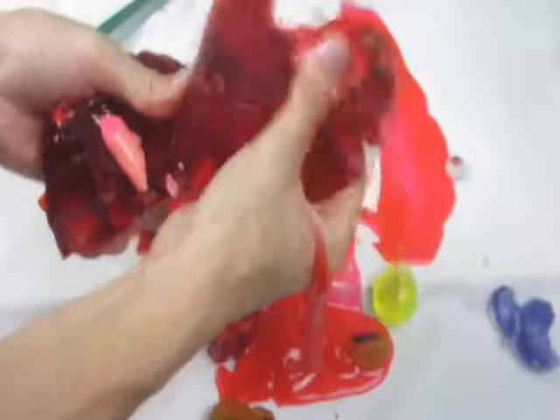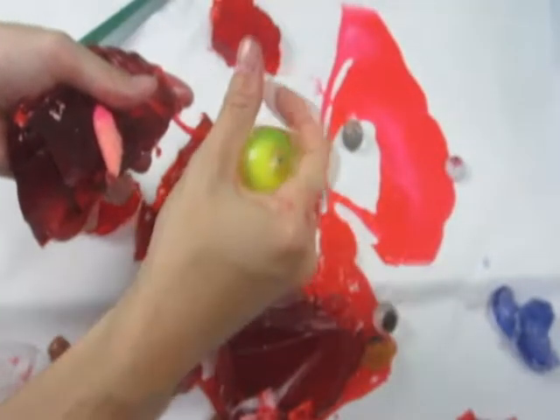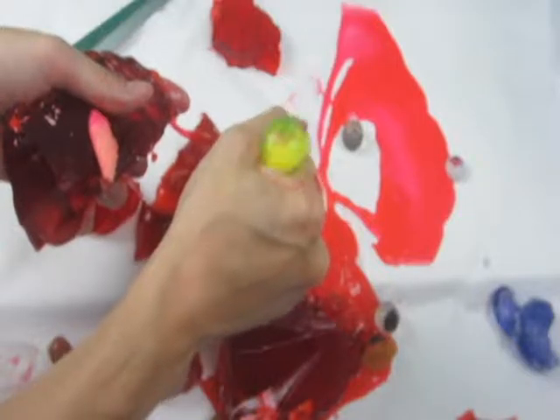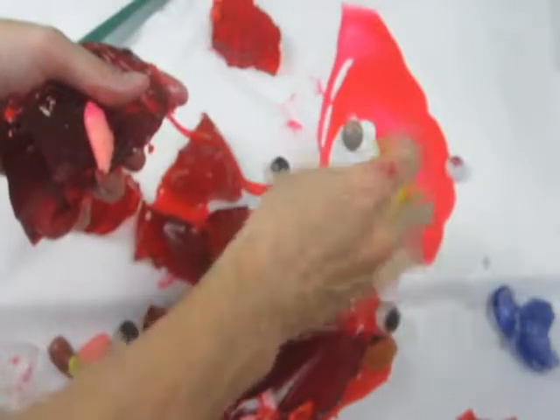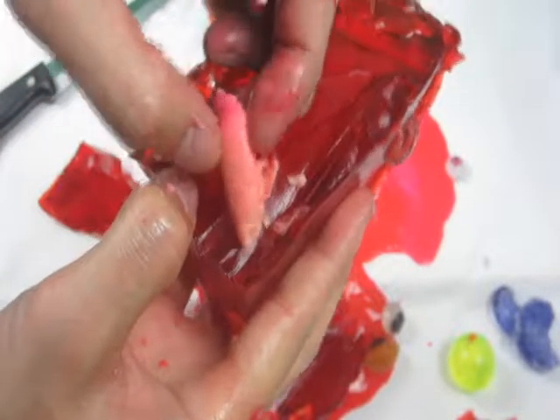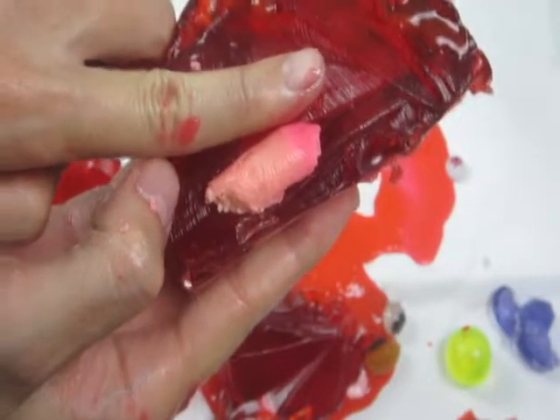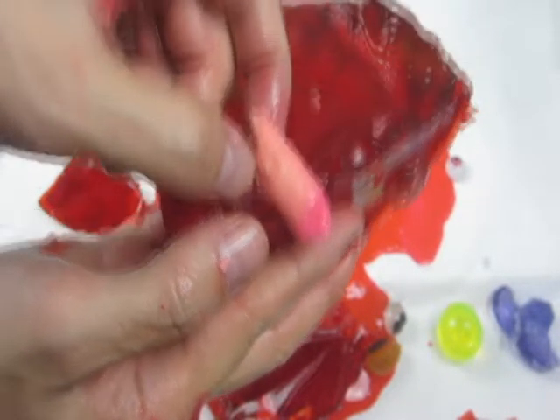Pop them out — they're so squishy in my fingers, they just pop! If you ever find an eyeball, you can pop it out of your hand — see how fun that is. Pop it! Oh, another finger. It's starting to get old, starting to disintegrate. That finger's been in there since last Halloween.